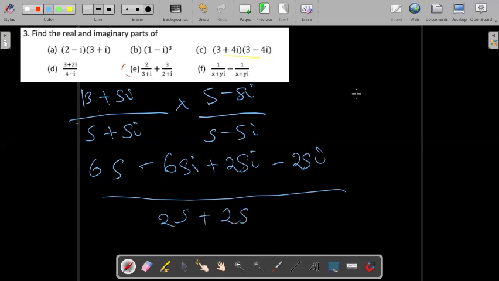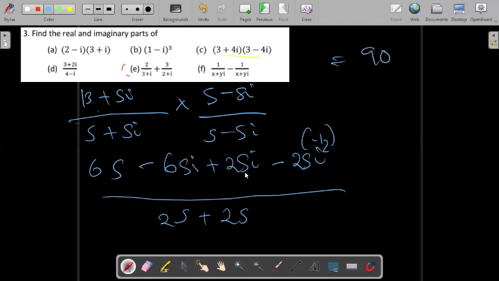Okay, so now simplify what you have there on the bottom. There's i squared there, so this is going to give you a positive value. Where there's i squared, you put -1. You have -1 times this -25, you get positive 25. So you can add that positive 25 to the 65, and when you add that, you get 90.